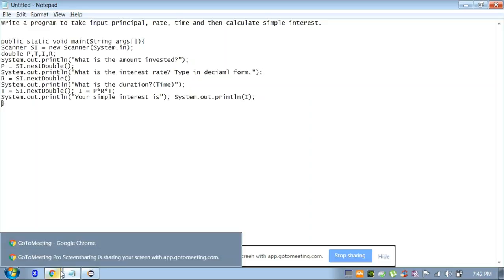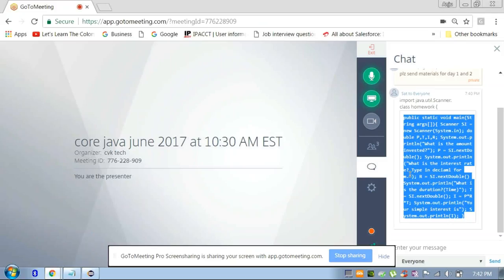You're saying something about the interest rate. How do you make the value so that they can enter it with a percent, like 2%, 3%, instead of in a decimal form? Will you please repeat yourself? Oh, for the interest rate. So you want to take the rate of interest as a percent, right? This is what you are saying, right?